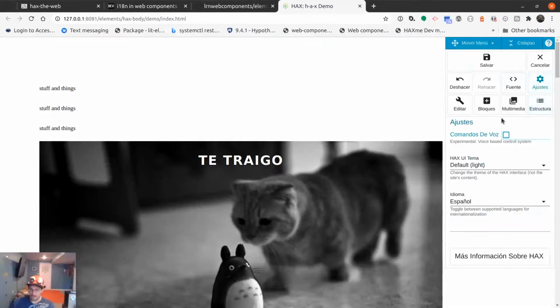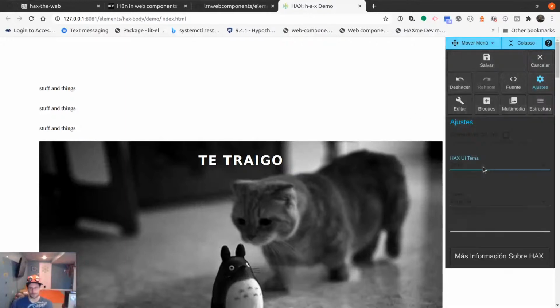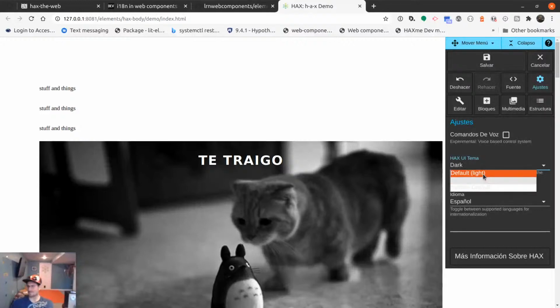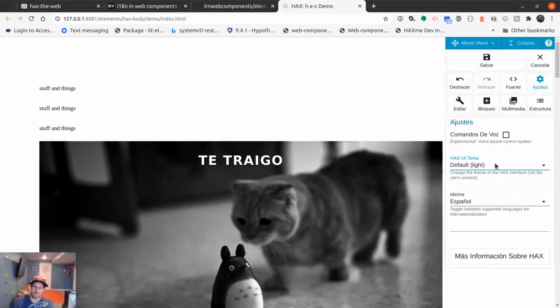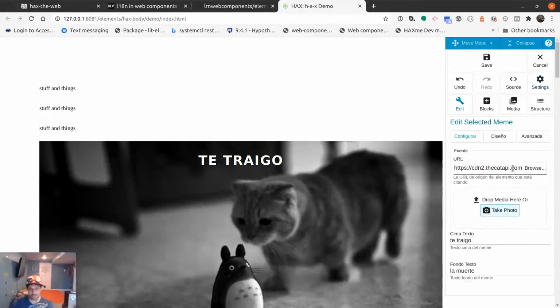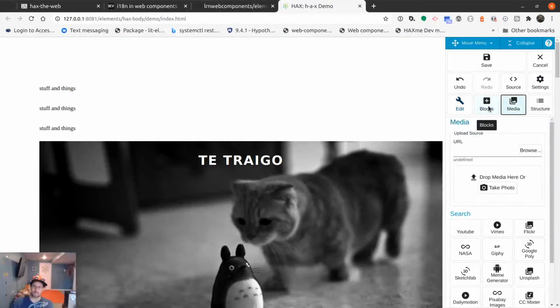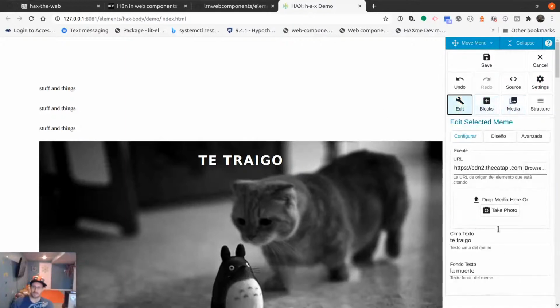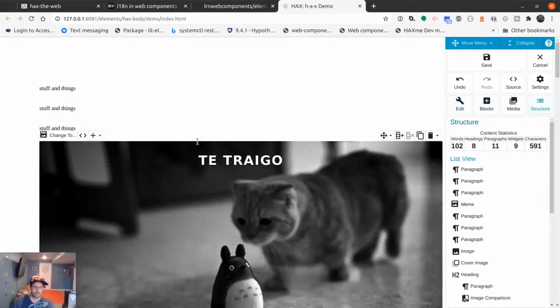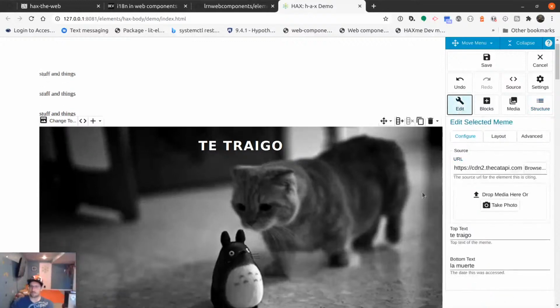However, now Nikki also has dark mode, which is cool, so I better do it. So you can go into dark mode. In addition to that, now we get the ability to change language. So I can change this to English, and it will go through and update all the parts of the UI to be English. So if I go over, there we go.